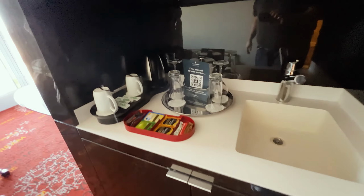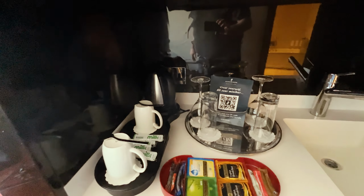And something to remember, as you go into the bathroom, there's this little lip. Obviously it's there to stop the water coming out, but it is there. And at night, if you're not careful, you could catch your toes on that. And also, at this price point, I would have expected a pod coffee machine. It's not there.